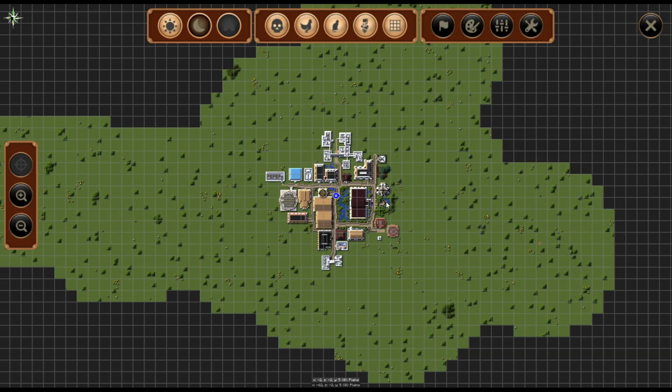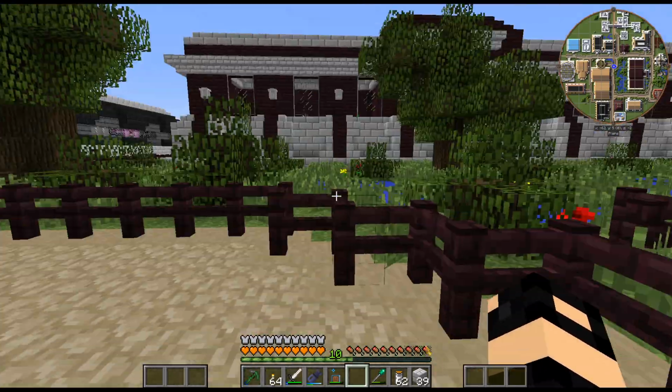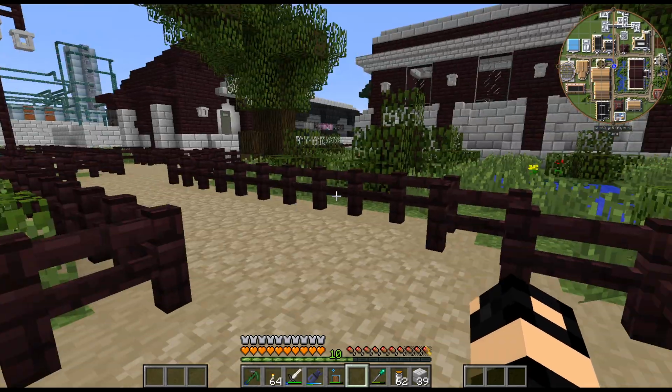If we look at the map, every single one of the roads has a power line running underneath it and a cable running underneath it. That is how everything is connected to the AE system and the power network.